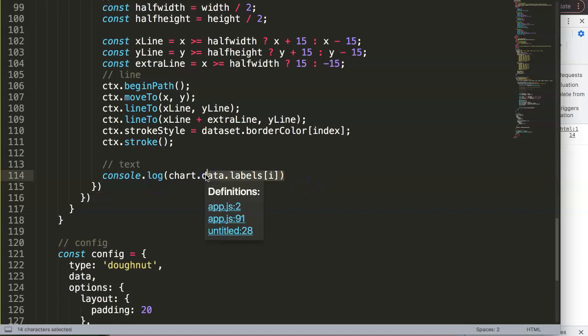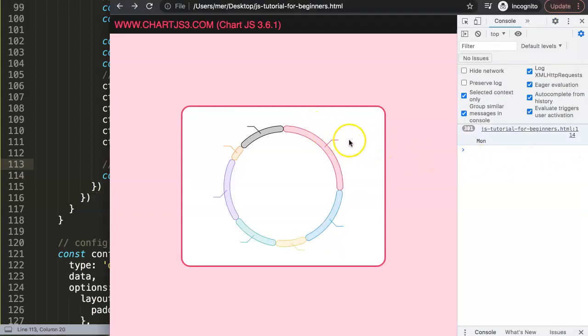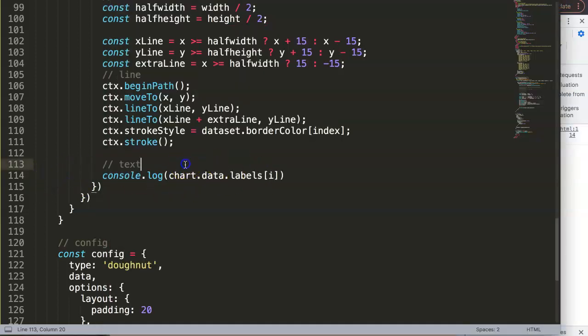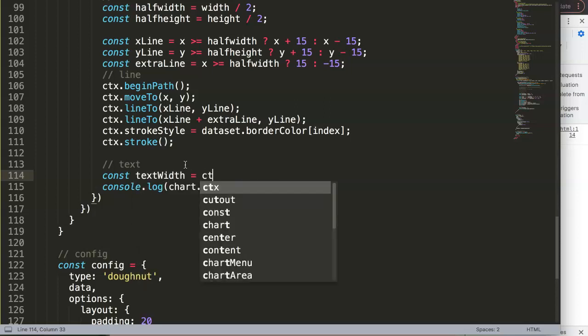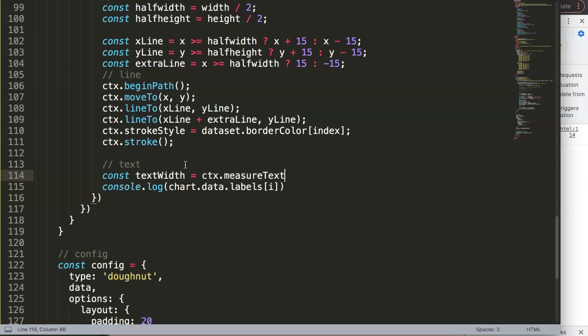So what I want to do now is to measure the width of these. And this one is slightly tricky as well, because if you would have a lot of text here, you have to see how that eventually positions with each other. Sometimes it will not be very well positioned, so you need to move the text more. Anyway, I'll show you later on. What I'm going to grab here is first the width of this current label. So I'm going to say a constant textWidth, and the textWidth equals ctx.measureText, and this measureText will grab the text that we have from here.